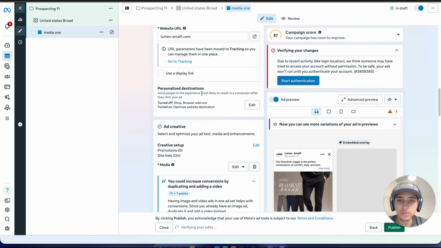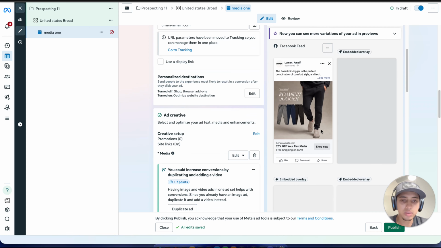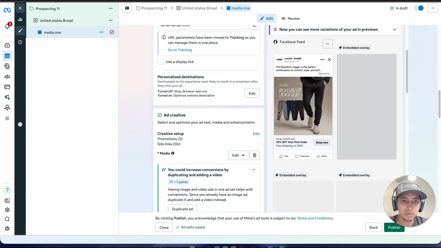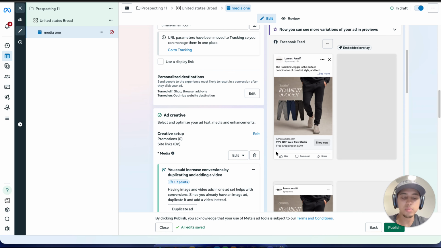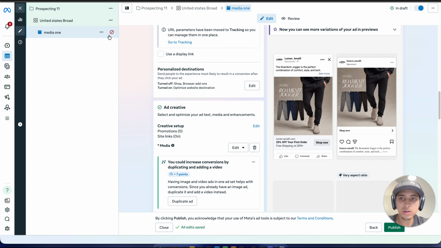So this is our first ad creative. And if you look at it right here, it gives you a glimpse of what it looks like, which is perfect. And then our colorways, 20% off your first order, and then free shipping on $99 plus, which is good. Again, someone that's not familiar with our brand would take action if it was the ideal product for them and they were looking for joggers. They would take action based on this 20% off your first order, and then free shipping, and then how well the creative handled. All right, so that's our first creative.